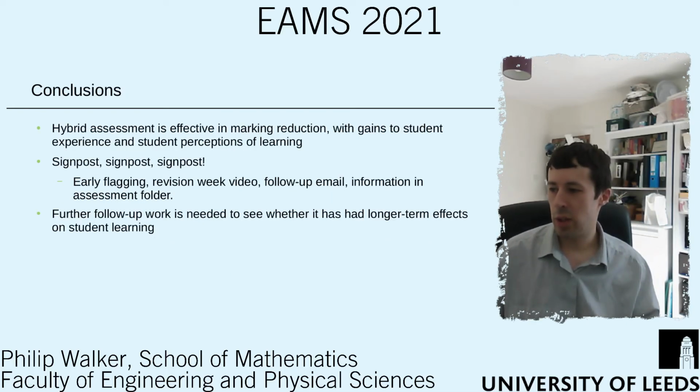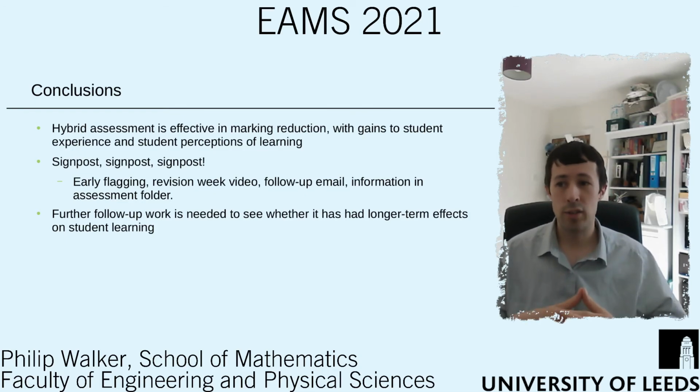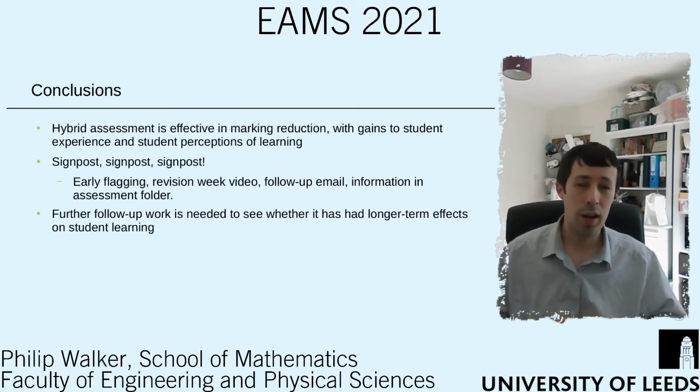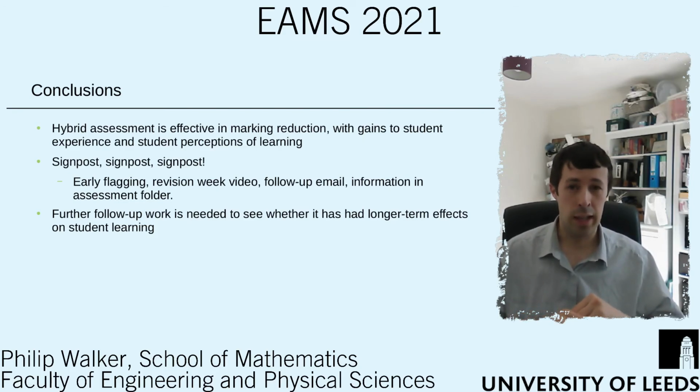Okay, so in conclusion, to summarize what I found from running this little experiment, this form of assessment, hybrid assessment, I really need a better name, is effective in reducing the amount of marking that you have to do. I certainly found that. And it provides gains to student experience and to student perceptions of learning, while still being robust in terms of making sure that students meet the standard that you're expecting them to meet, and providing an assessment that gives you confidence that it's returning marks that are plausible for your cohort.